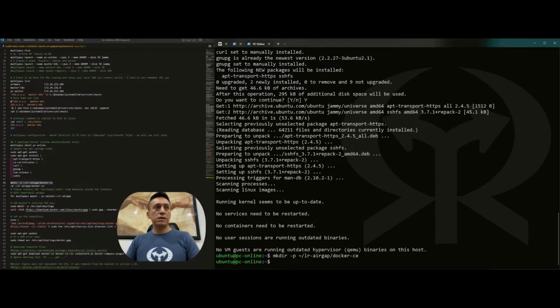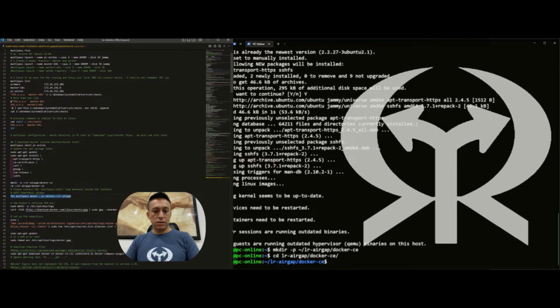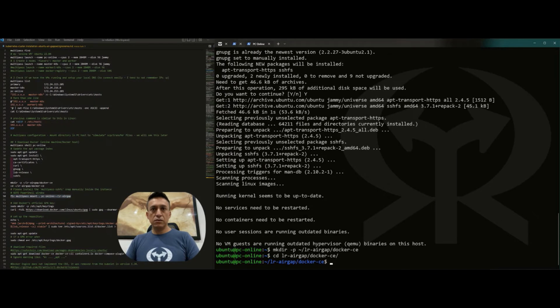And then I'm going to cd to this directory that I just created, and I need to go back to my Windows PC environment to mount this directory that I just created. Let me do one thing. I need to remove that. Hold on.